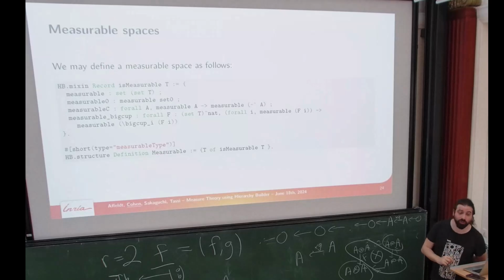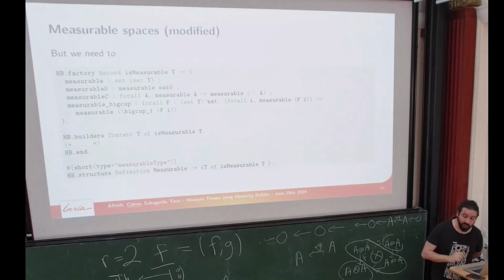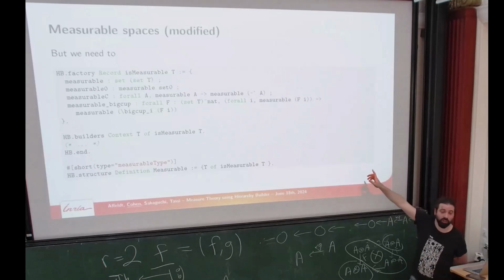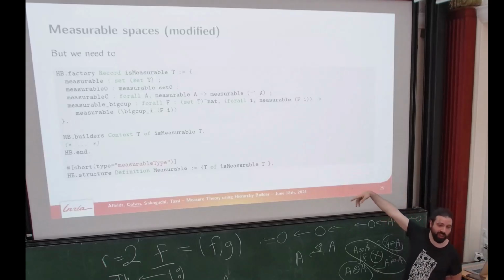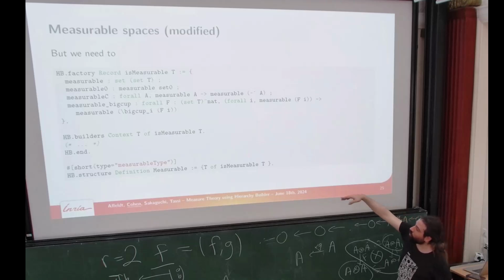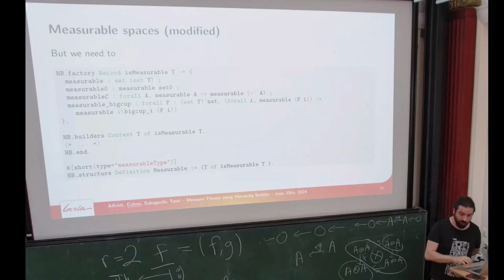And at some point, when you try to build the Lebesgue measure by extension, by the Carathéodory extension theorem, you realize that you need some rings of sets. So you can just decide now that this old interface was a factory. You explain how it will be compiled down to the other building blocks.